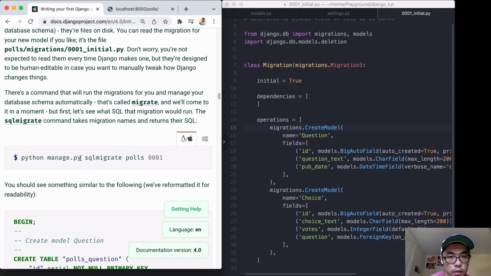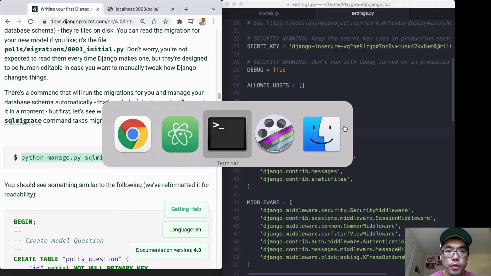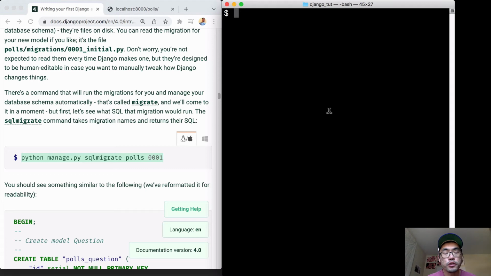It's telling us this command is not necessary, but it's instructive. It's for educational purposes, so I'll do that because this video is educational in nature.